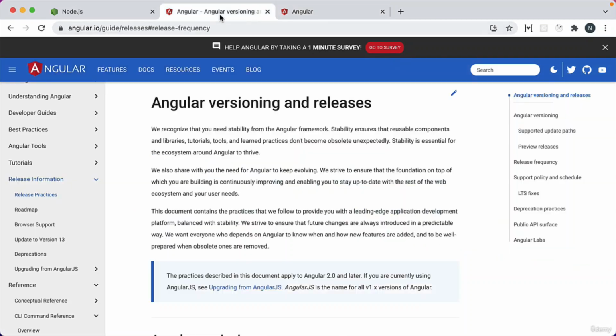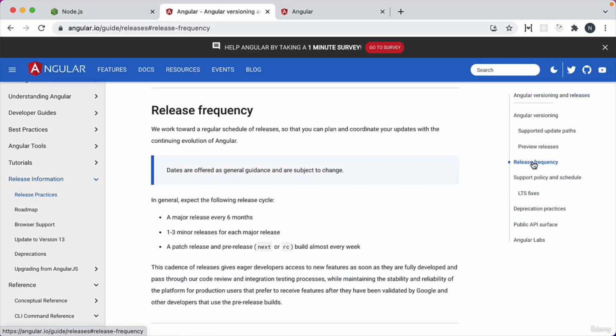And if we take a look at the Angular versioning and releases, and their release frequency, then we can expect to see a major release every 6 months. Now, this comes from Google, and the Angular team have to meet this schedule even if they do not have anything major to say between major releases. I'm not quite sure what the reasoning is behind this kind of forced policy where there has to be a major release every 6 months.